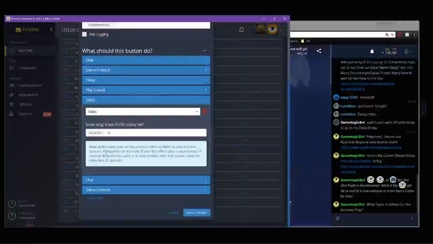This needs to, as you can see the note here, if you want it to be 10 seconds after a 10-second sound, then you need to have it at 20 seconds. So let's look at my delay. I normally have about 2 to 3 seconds after, so the sound effect is 14 seconds long. My delay is going to be 16 seconds, so that way when the sound plays, it'll start counting, and then, because it goes in succession.